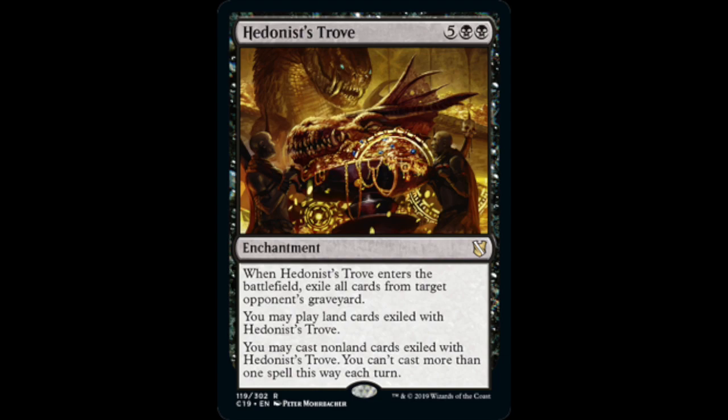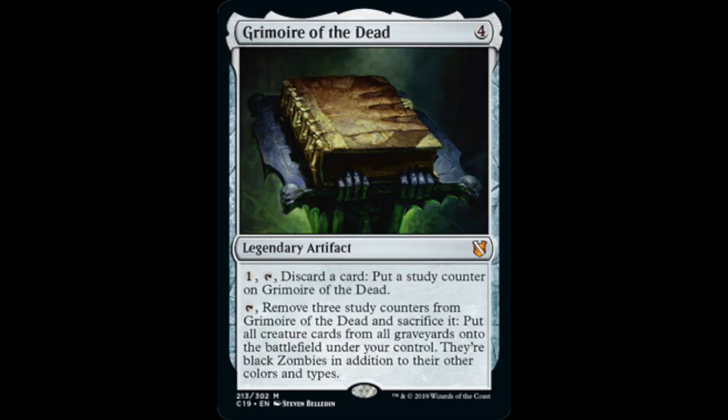And Chris, what's our second card? The second card is Grimoire of the Dead, originally printed in Innistrad as a mythic, which I'm curious to see if it's actually what it's going to be in the set. So 4 colorless for a legendary artifact. 1 colorless, tap, discard a card: put a study counter on Grimoire of the Dead. Now tap Grimoire of the Dead, remove 3 study counters from it and sacrifice it. Put all creature cards from all graveyards onto the battlefield under your control. They are black zombies in addition to their other colors and types. I did just look. It is a mythic in the set as well.